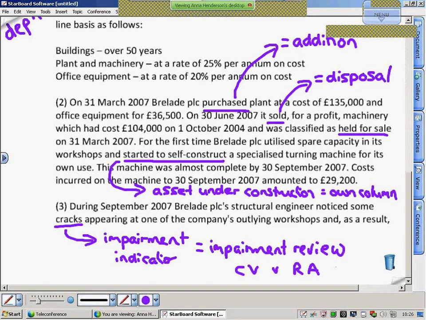And I'm not suggesting that you write all of this on the paper, that you'd be able to do all of this in the exam, but what I'm trying to show you is the kind of thought process you should be going through when you're reading the question. So you're analysing it, you're breaking it down, and you can then start to think about what order to attempt things. So those are the kind of thoughts and the kind of narrative triggers that you should be looking for within the question itself.